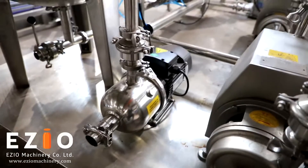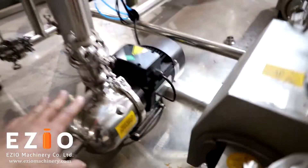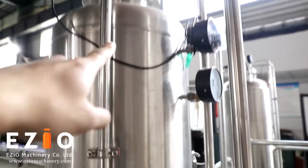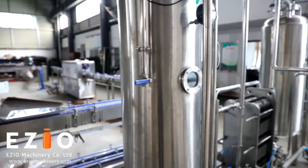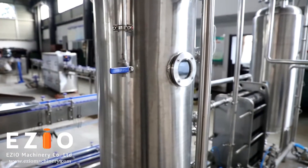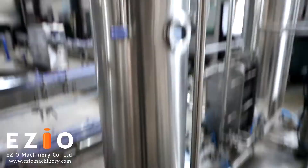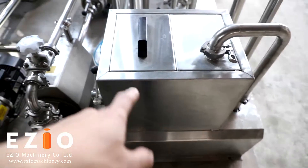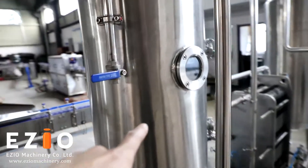In the beginning, the water will come from here and go through this pump, through this pipe, and in the end go to this water tank. This is a vacuum tank. This tank will remove the oxygen in the water to ensure the water has a really low dissolved oxygen level. This tank works with the vacuum pump.